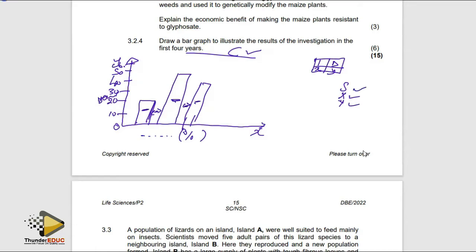If you have drawn the bar graph, not a histogram whereby the bars are connected to each other, then we give you a mark for the correct type of graph. We give you the mark for the caption. Then we give you a mark for labeling the axes. We talked about it. Then we give you a mark, maybe 3 of them, for plotting if you have plotted this correctly. So that's how we mark the bar graph or any other graph of any kind. So basically, that's how we mark.